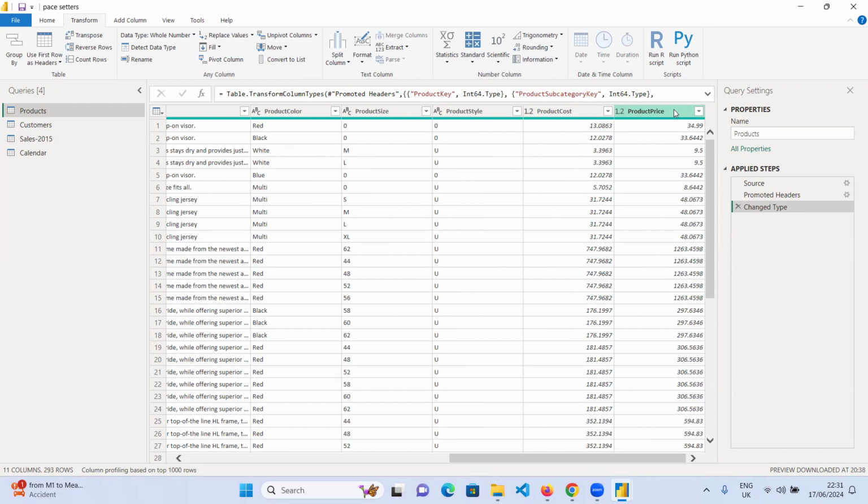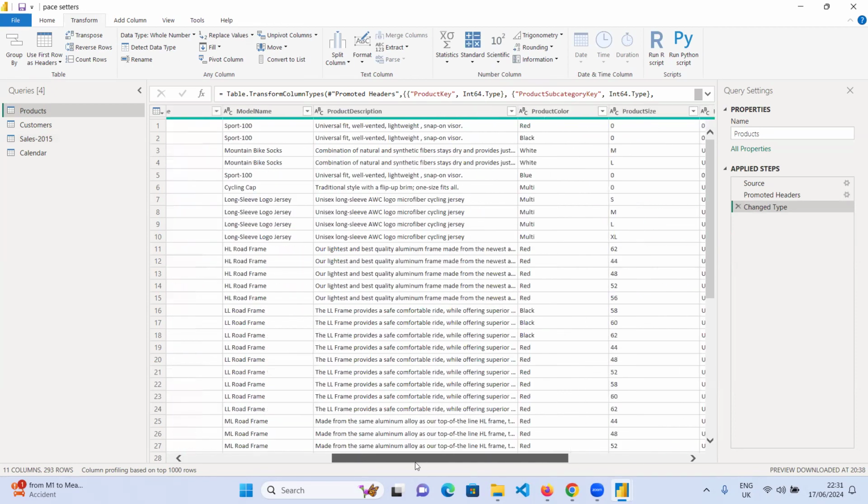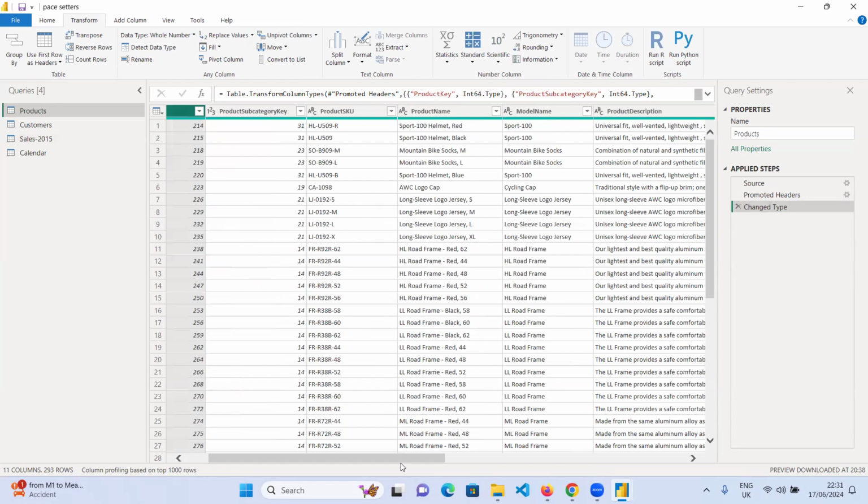To achieve this in Excel, what would we use? Because we have a common column called product. VLOOKUP. Exactly. To achieve this in Excel, we will use VLOOKUP.